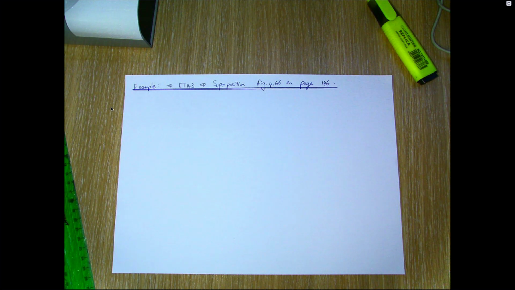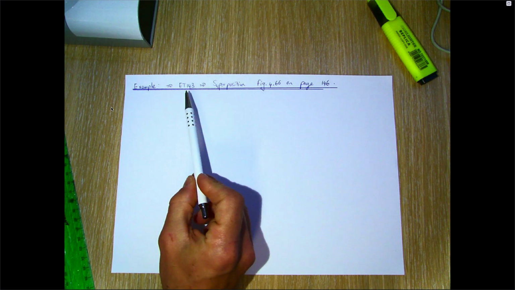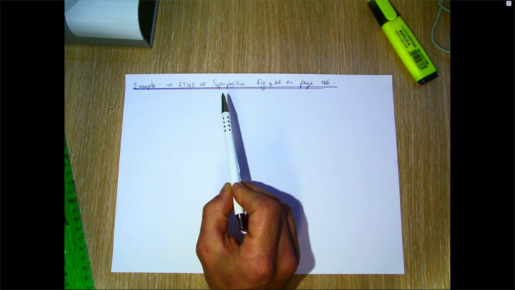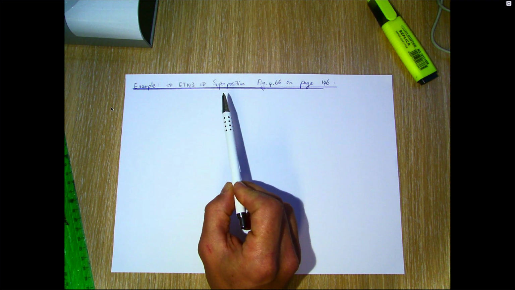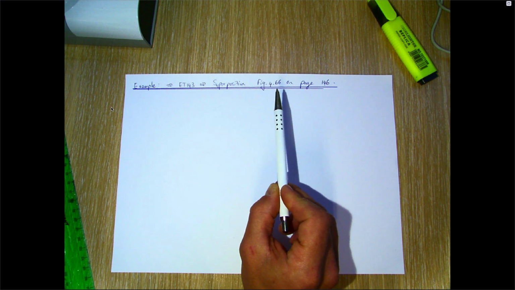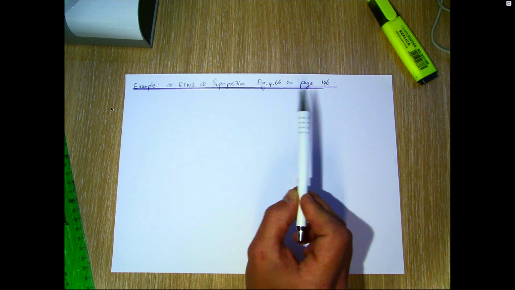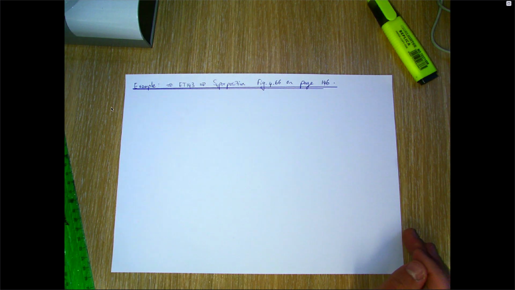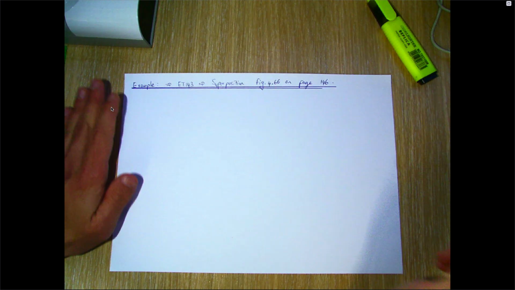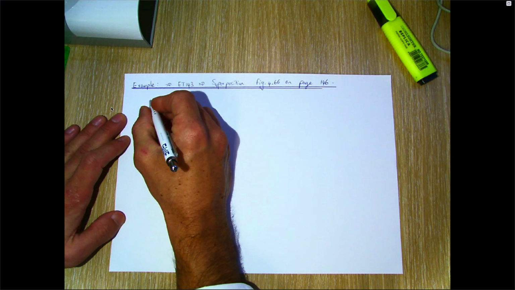Hi guys, this video forms part of the Electrotechniques 143 course, and this example is on superposition that you should know, which we've handled in class. And this is the example of figure 4.66 that starts on page 146 of the textbook. Okay, so firstly, I'm going to draw the circuit for you and then show you what it looks like.